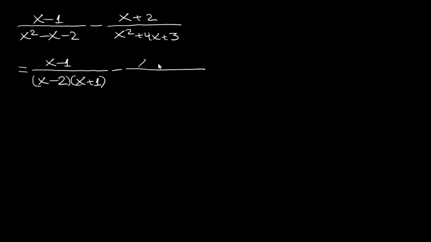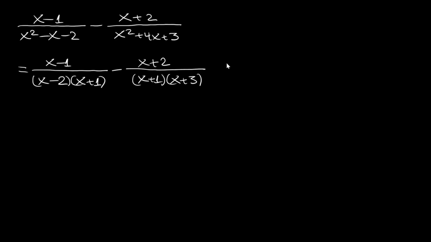The x plus 2 remains, and now we have to do the brackets again. We have x squared, so we write down x and x. And now we need two numbers, the product of which is 3 and the sum of which is 4. Well, two such numbers would be plus 1 and plus 3. And let's check. We have x squared, then we get plus 3x plus 1x, which is plus 4x, and then we get plus 1 times plus 3, which is plus 3.